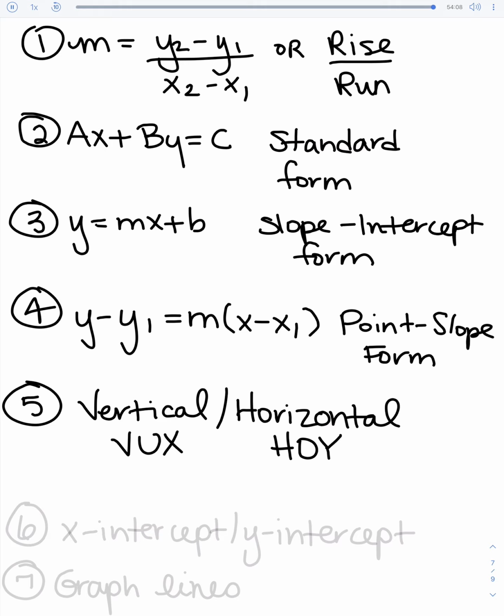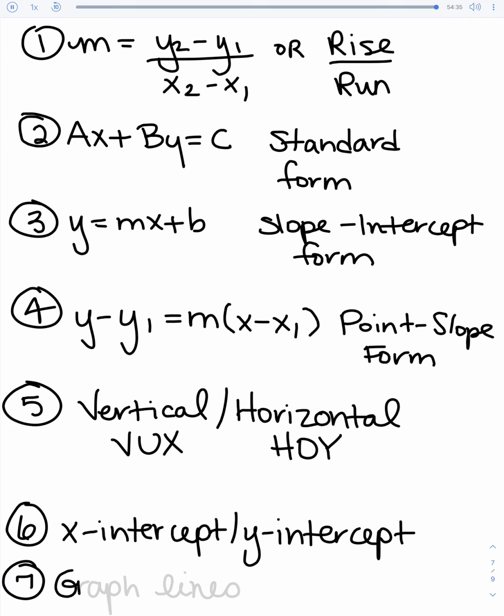And we've also talked about how you graph lines. You need 2 points. You can either find the x and y intercept. That's another special set of terms that you need to know: x-intercept, how to find those, and what is a y-intercept? That's when we plug in 0 for x and 0 for y. And you also need to be able to graph lines.